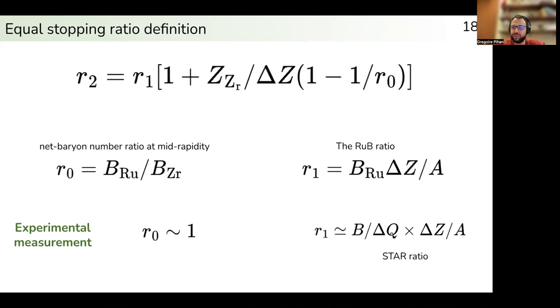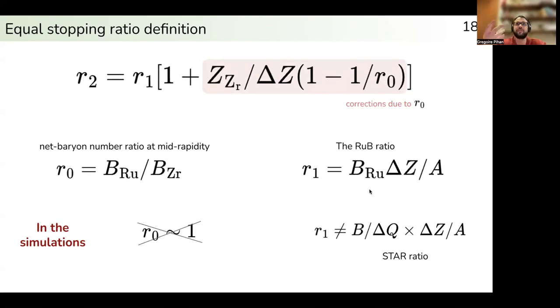And now, what happens in the simulation? What we do in the simulation, depending on the selection, I can select it in the exact same way as STAR or not. I can choose it. So we don't have this in general, and we have to take into account this other term because we have corrections due to this term here. Then our ratio that I call R2 will deviate from the STAR ratio. This is what I want to tell you here: I can show you the R1 ratio, the Ruby ratio, calculated in my simulation, but it can differ from the STAR ratio because we certainly have some selection or things that are different. This is what I call identifying the baseline. So yeah, this is the idea. Then R1 can be different from the STAR ratio if this quantity is not absolutely 1.